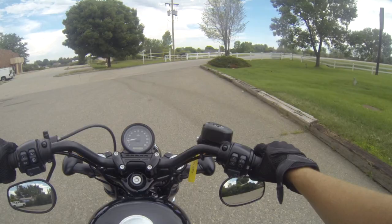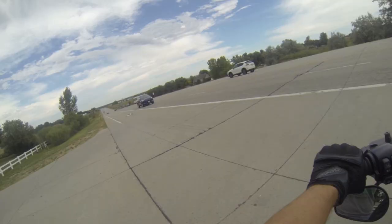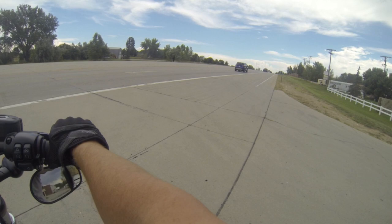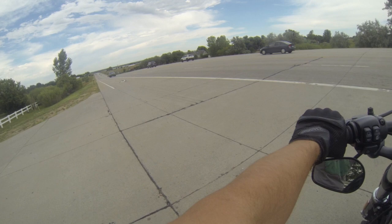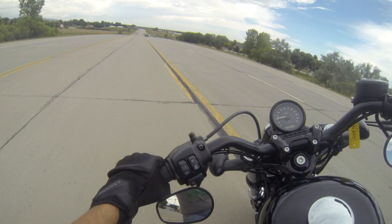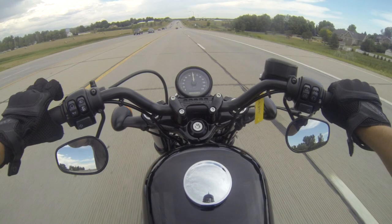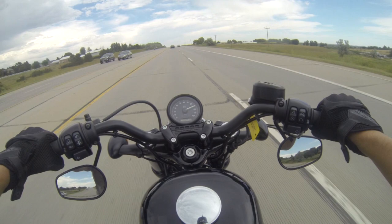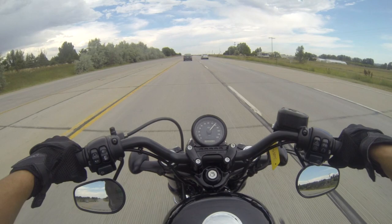Still getting used to that clutch. We'll see what kind of pull-out power we have pulling out of here, merging onto the highway. There's an opening. Oh, there's that rumble — my arms are shaking. I like this bike, I like it. I'm so glad I fit on it. Stay clear of the gravel and let's go. There's the highway speeds already. So much torque — it wanted to pull me back almost. That was crazy.